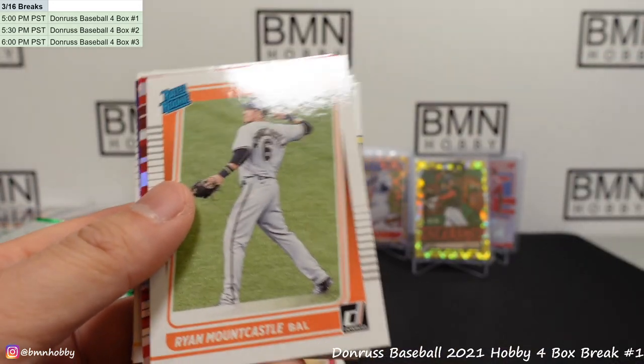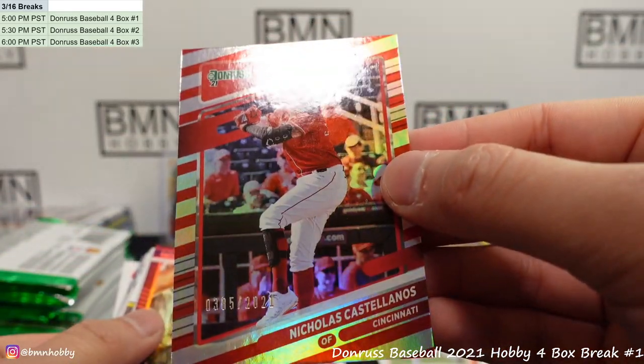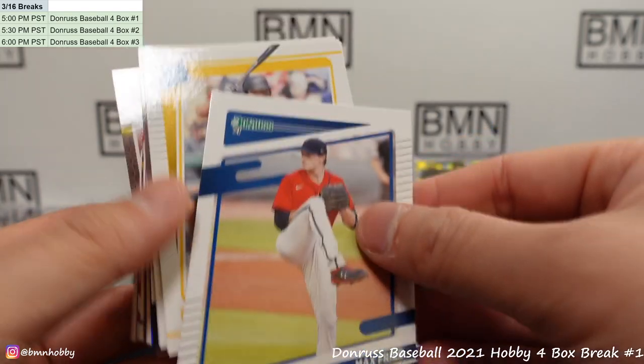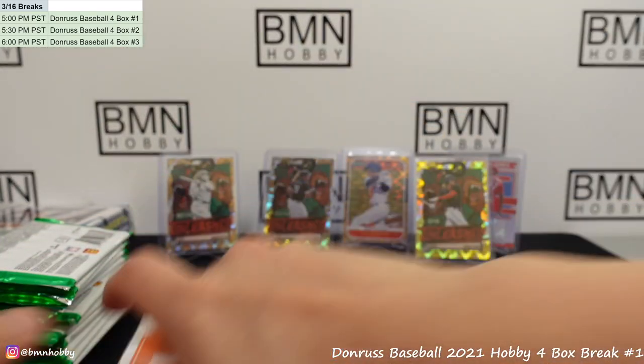Christian Yelich. Diamond Kings. Nice. Ryan Mountcastle. Nicholas Castellanos. Cincinnati to 221. Devers. Vlad Guerrero. Ke'Bryan Hayes. Rated rookie. Big Puma. And there's our second auto.